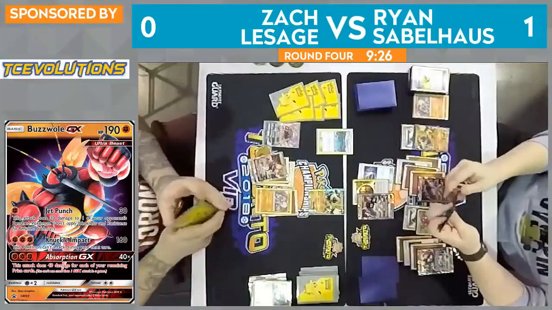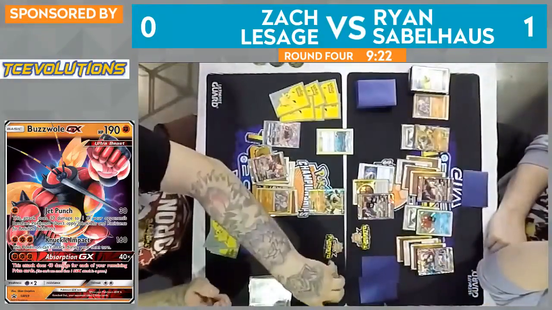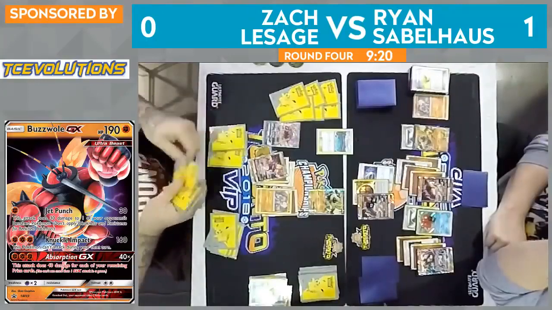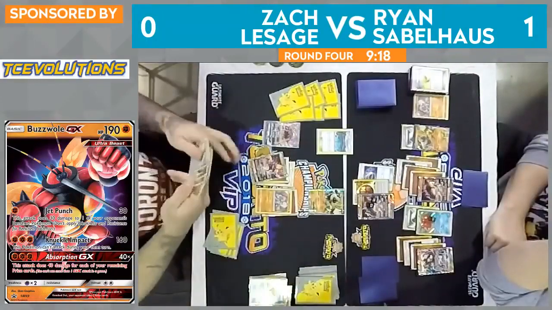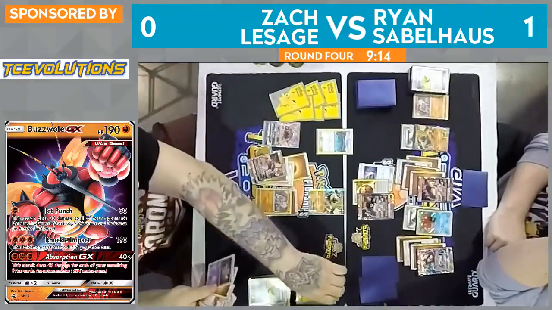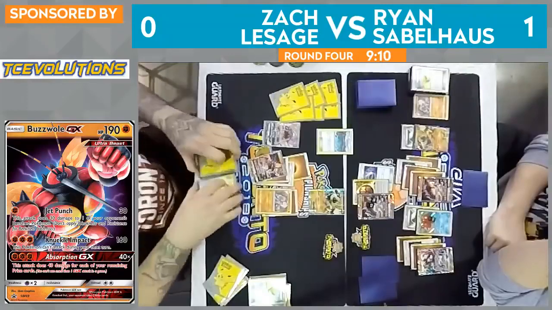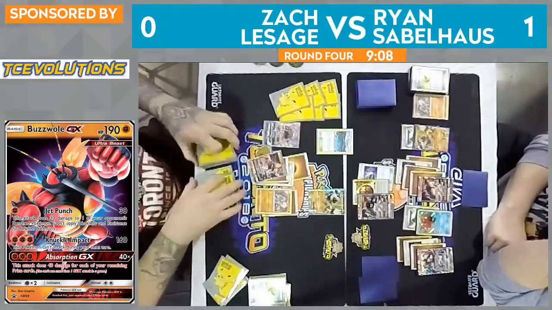He does hit the Elixir. There's a Mew as well, I think. I don't know that I see the Floatstone, though. So he's just going to opt to play the Elixir maybe onto this Buzzwole. Does hit the energy. Puts it onto Buzzwole GX. And we'll just have to see.